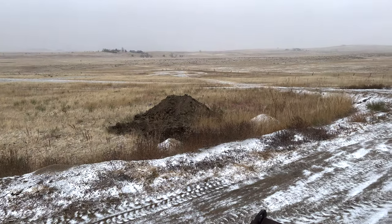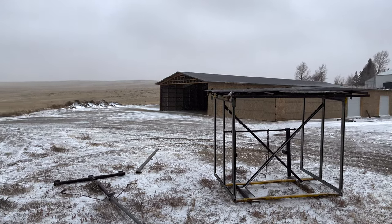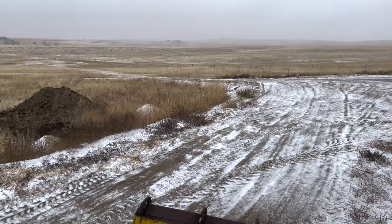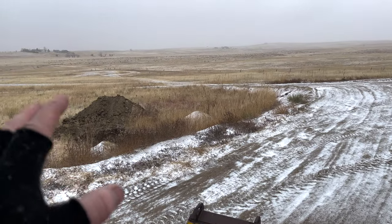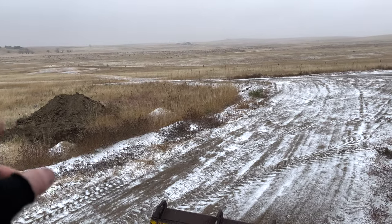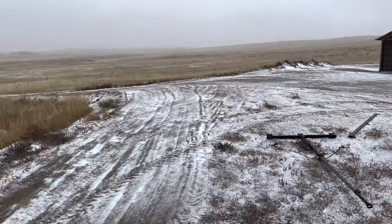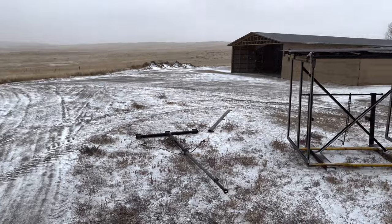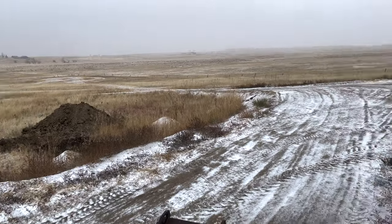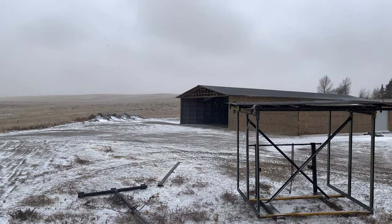Pile of dirt, because I got to move some dirt on the inside. We got to put a little dirt in to level it before we can put the rock in, which is the final thing. The ground isn't really frozen yet, even though it doesn't look too nice out. That's why I'm doing it now, because the storm's blowing in, it's going to get worse, and I don't want to get stuck with frozen ground and I can't get any dirt in there and get this project done. So I dug some up, and I'm going to move it in just inside the hangar to where we can get to it and work inside.